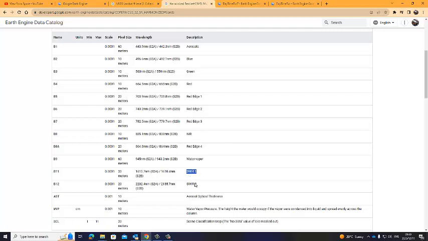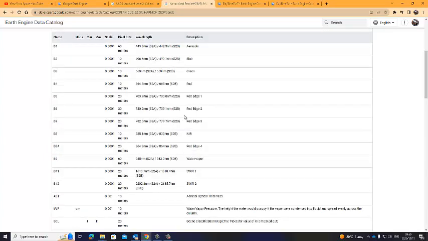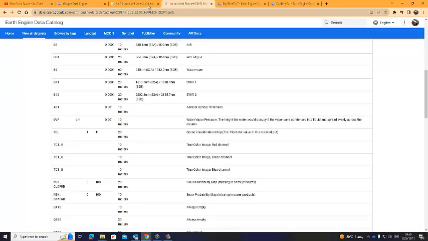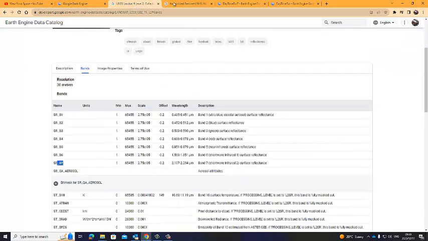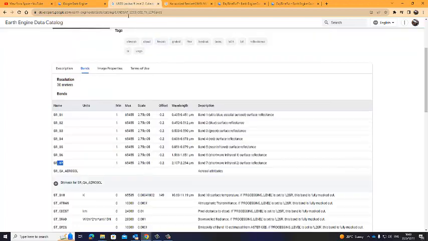You see there's shortwave infrared 1 and shortwave infrared 2, which are band 11 and 12, and in LandSat it's band 6 and 7. So there's much more bands in Sentinel than in LandSat, and the resolution is different. But that's basically the only difference. In terms of the way they operate, collect images, and use the energy in terms of the different wavelengths, they're exactly the same. Nothing too different from it.